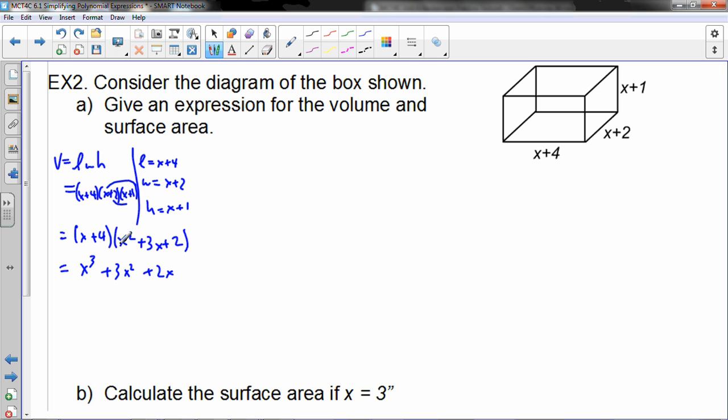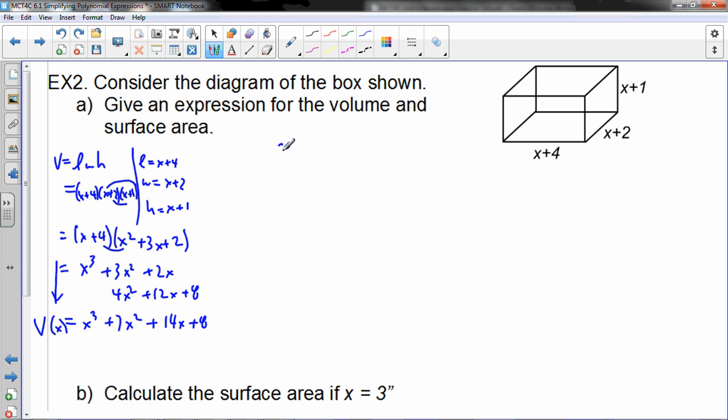That's x times the bracket. Now 4 times the bracket. 4 times x squared is 4x squared. And notice I wrote it underneath here so I can add down again. Pull that trick again. Why not? And please don't get frustrated if you make arithmetic errors on this, because there's lots of places to make arithmetic errors, right? So there's an expression for the volume of this shape in terms of x. Notice it's a polynomial function, isn't it? It's a polynomial function, so we didn't get to stay away from polynomial functions for too long.